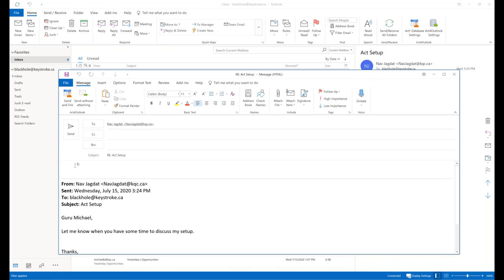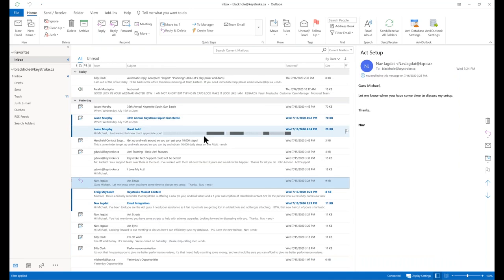Let's say I'm responding to him, but I don't want it to record to the history. I would click the button here, send without attaching, because maybe it's an email that I don't need to have a history for. I'm just responding back to confirm a meeting or something like that. So I hit send without attaching. Email gets sent, but there's no attaching. Okay, no recording of the history.